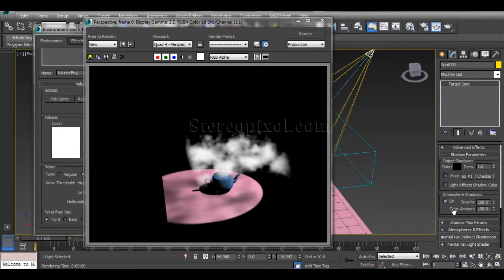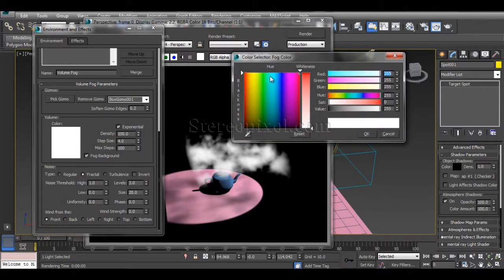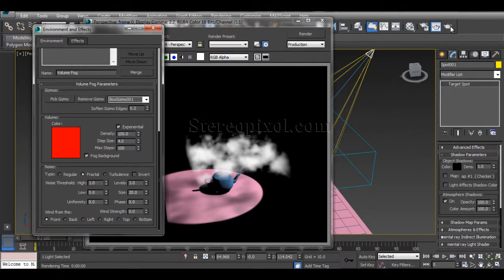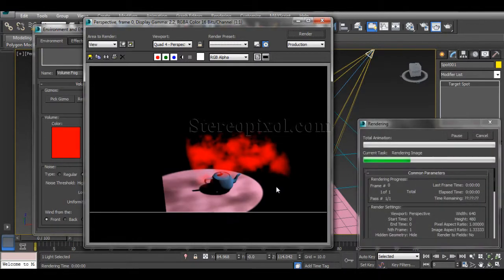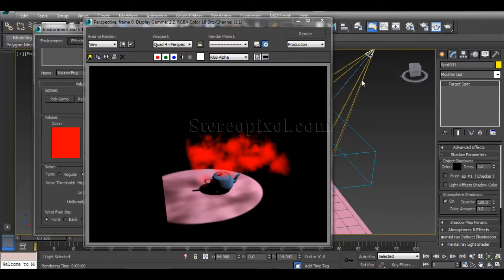Now the color amount, that is also a very interesting one, because this will definitely help you for an environmental scene. Now select that thing, change the color of the atmospheric cloud into red. Okay, fine. Now you can see that the red is actually overlapping with the pink colors, and if I reduce the color amount, you can see very clearly that now the atmospheric shadow color is not exactly the color of the object or the cloud, that is black.